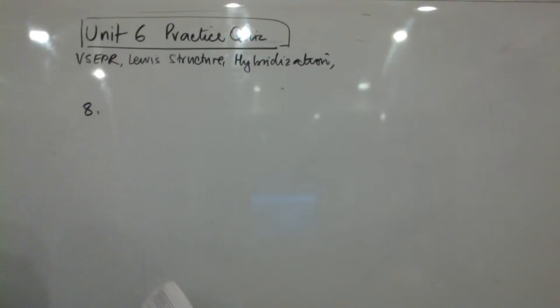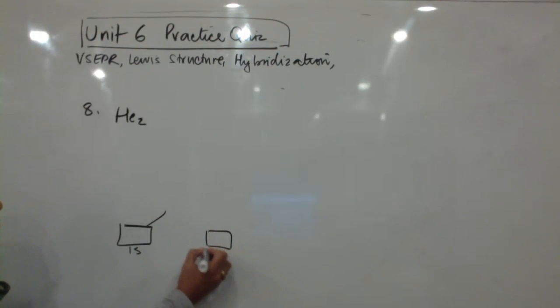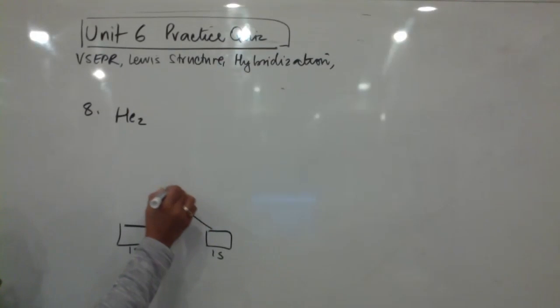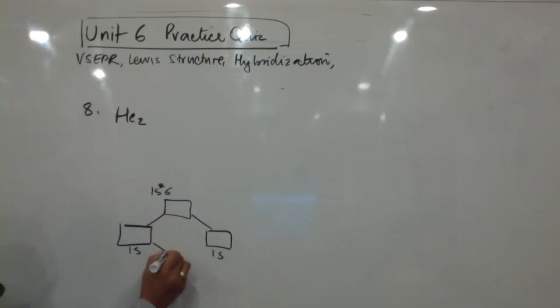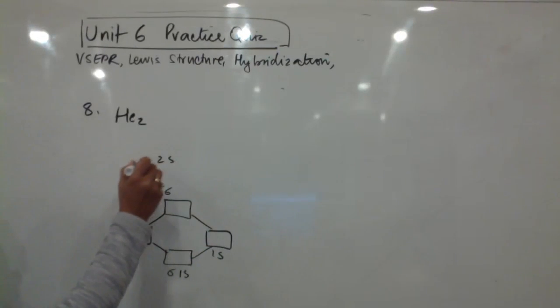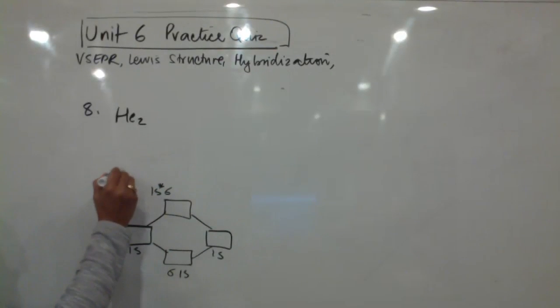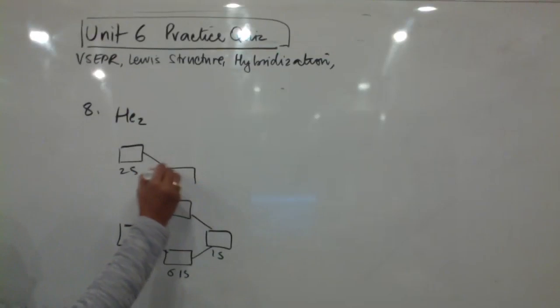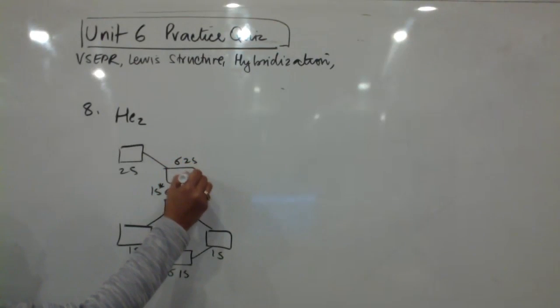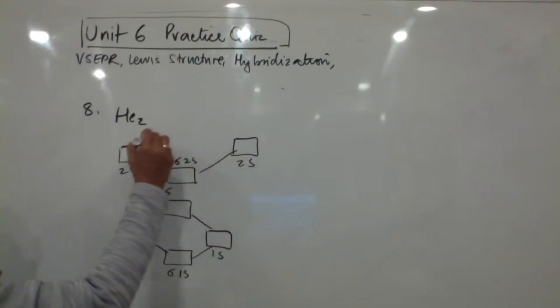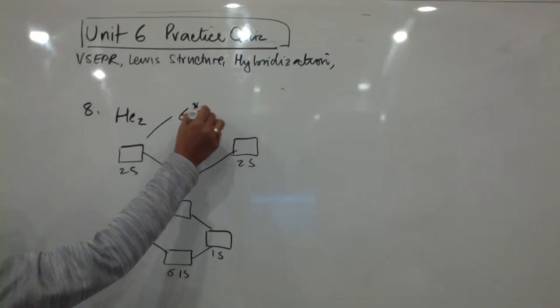Okay, let's go to question number 8, which is MO theory, and they ask you, is this molecule likely to form He2? So if you remember MO theory diagram, well, you don't need to because it will be given to you. 1s orbitals form anti-bonding 1s and form a lower energy bonding sigma 1s. And then 2s, again, same thing. 2s orbital forms bonding, so sigma 2s. And then this is the 2s atomic orbital. And then it forms anti-bonding 2s.